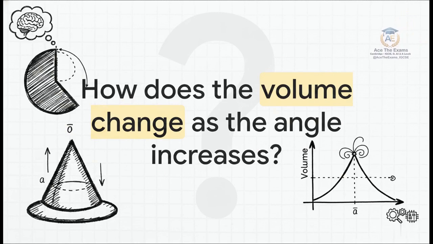As you cut a larger and larger slice out of the circle, the resulting cone gets taller and pointier, which naturally increases its volume. But simultaneously, because you are removing paper, the circular base is getting narrower and narrower, which decreases the volume. It's a mathematical tug-of-war. The graph will steadily rise as the height advantage wins, hit a beautiful, mathematically perfect peak, and then it will steeply fall off as the shrinking base takes over. That exact peak on the graph, that is our optimized answer.